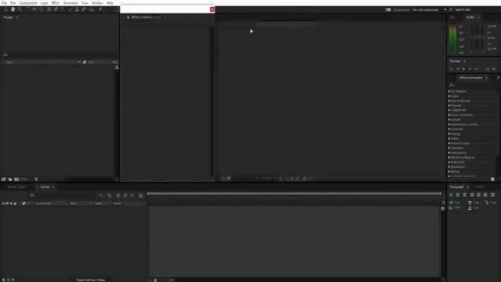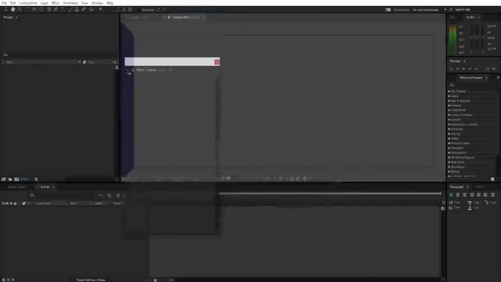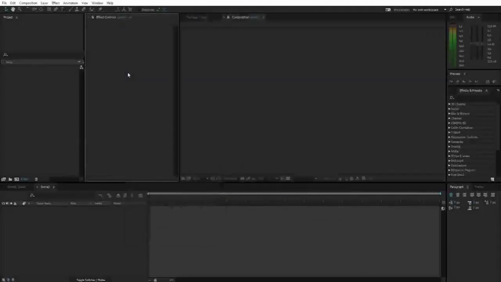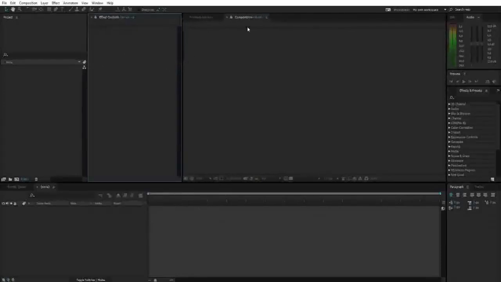But if I just undock it again, I can just maybe say I want it to the side right here, and then it will get its own box. And yeah, that might be nice to have your effects shown all the time, and also your composition and your project.